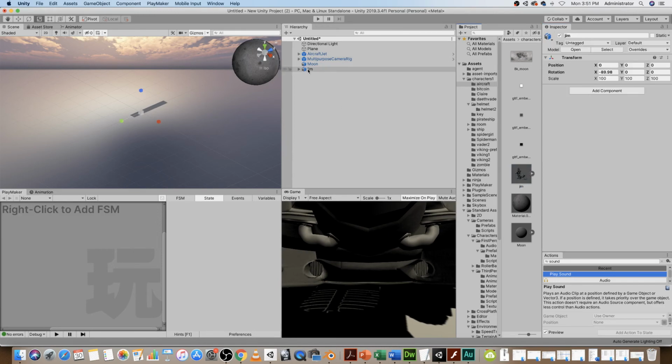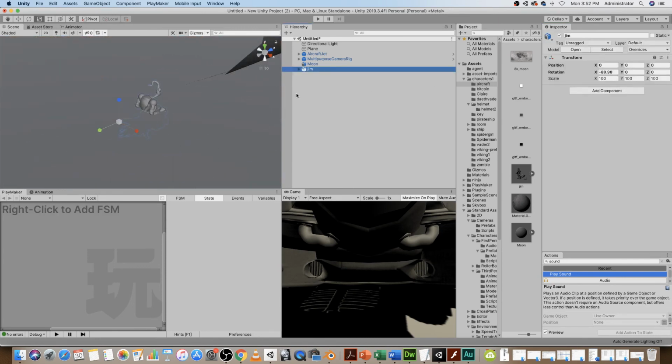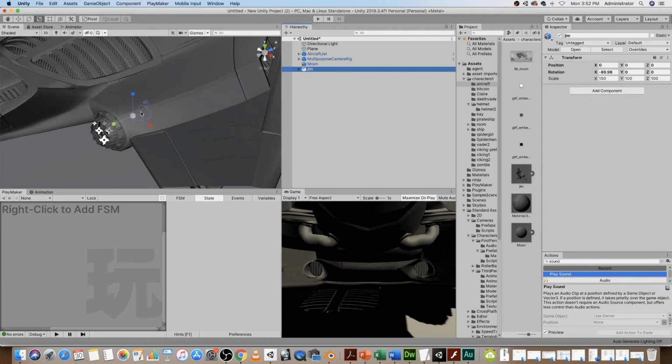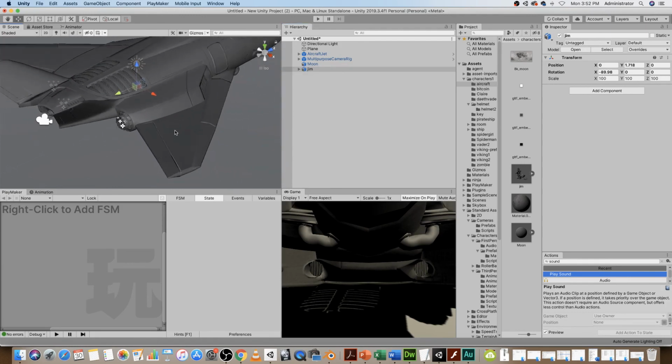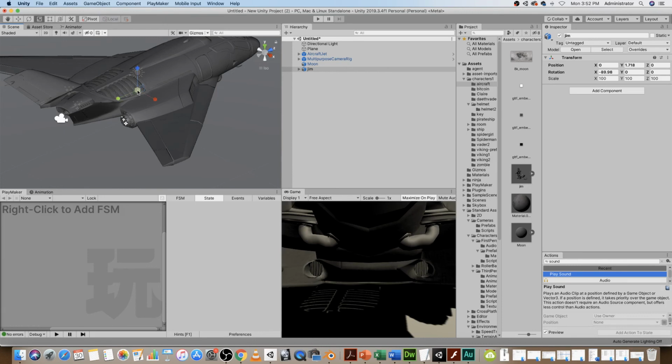But let's just bring them in anyway, and we'll put them into the same place as the aircraft. Make them a bit bigger.